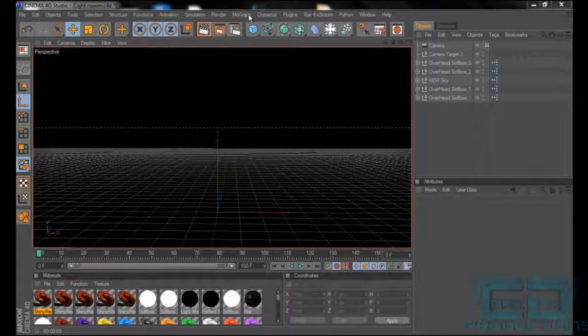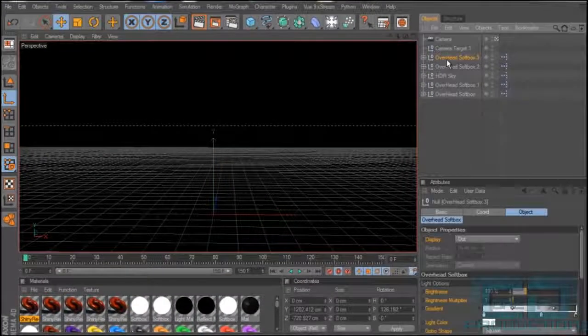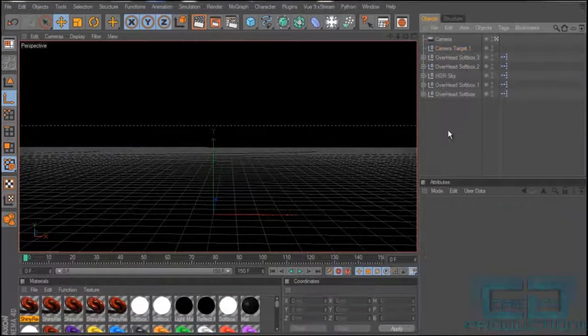Alrighty, so I'm going to be creating a very quick, simple, but yet effective intro, and this is going to be part 1, which is where all the modeling and animation takes place. So I already got my scene set up right here with my overhead softboxes, my camera set up. I will have this in the description below, so all you have to do is download it and you'll be able to set everything else up yourself to your liking.